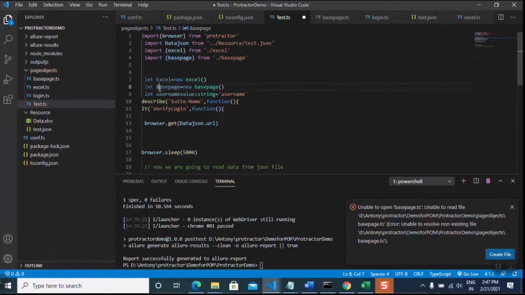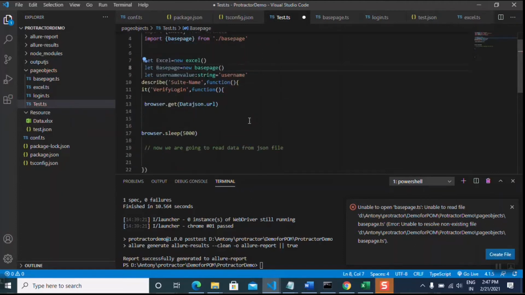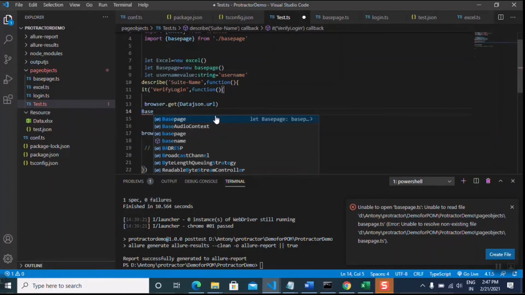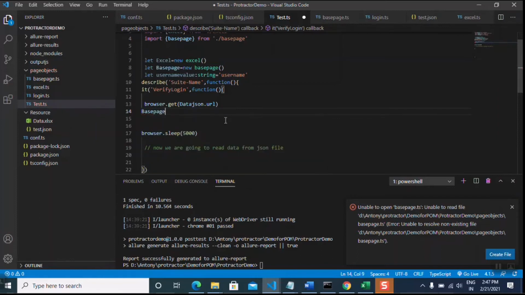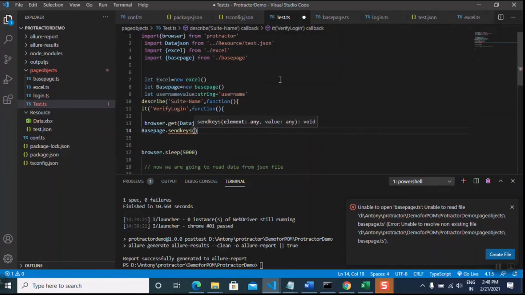Let's make a difference, B as uppercase. So here let's write base page, from the suggestion dot send keys. The method is accessible now from base page. So we'll pass two parameters: one is the username locator as well as the username value, which we received from the Excel sheet.